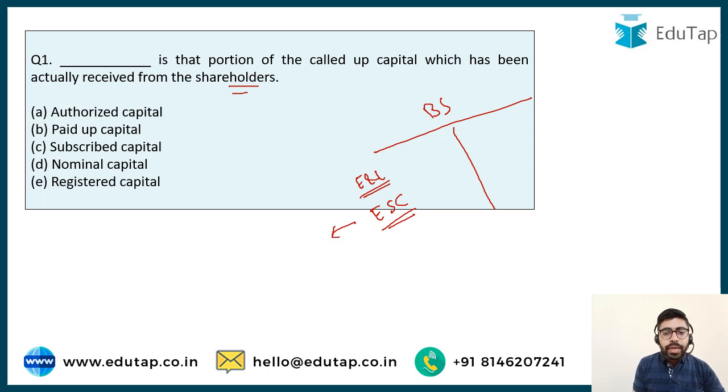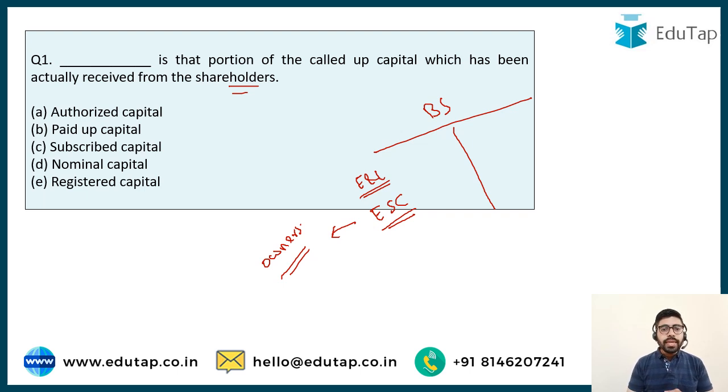Now equity shareholders are the owners of the company. Owners of the company have put in certain money in the company. Now the company is a separate entity and the people who own it are separate. The people investing money in the company in the form of shares are referred to as the shareholders. The company is going to regularly demand money, or regularly call money, from the shareholders, and the shareholders are going to pay this particular money.